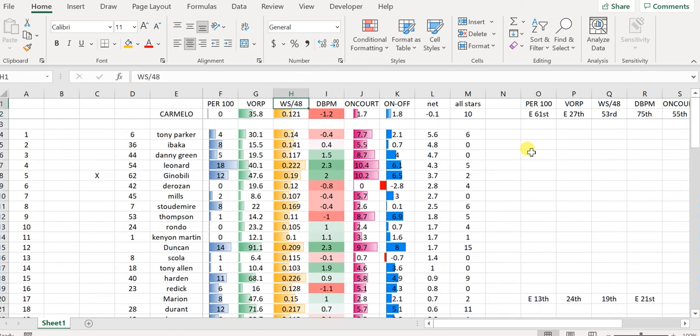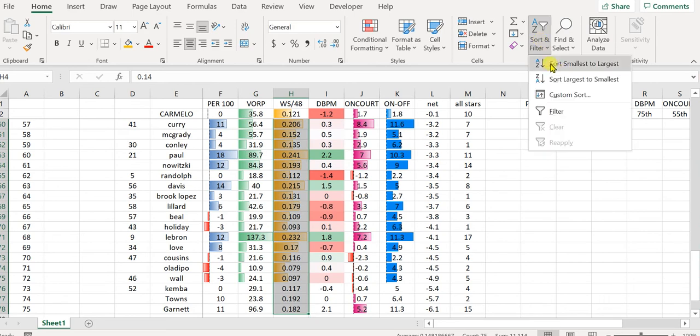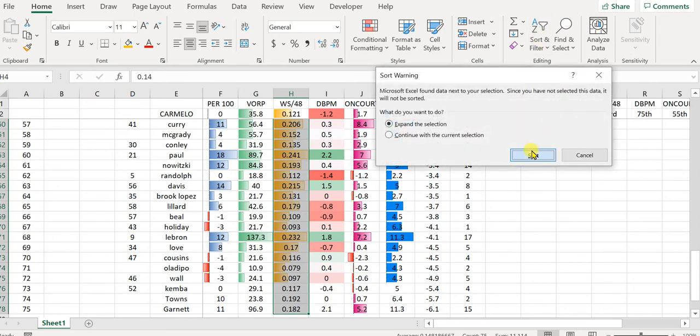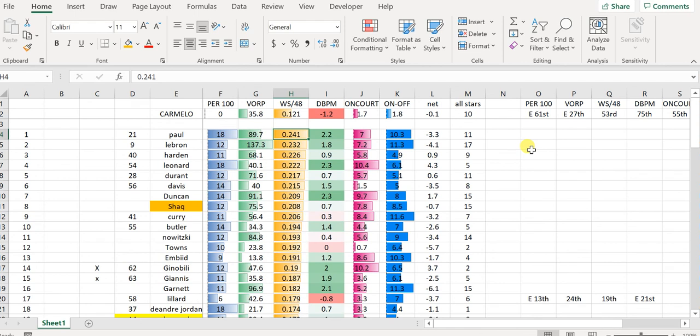When we go here to order, actually two main takeaways aside from Melo being bad here. If we order the win shares from highest to smallest, Chris Paul, LeBron, Harden, Leonard, Durant, Davis, you've got fantastic players there. There's no doubt. This is a stat where the cream rises to the top. Butler is an absolute star throughout. So he's contributed almost more in his career than Carmelo has in the entire career. He contributes much more often, much better defender, a much more pronounced difference when he's on the court compared to off, compared to Melo, way better. So that's one big takeaway.